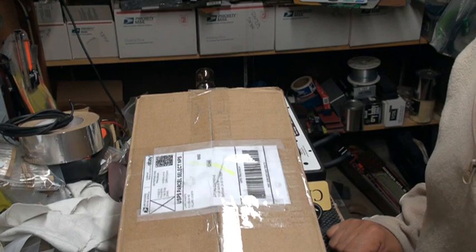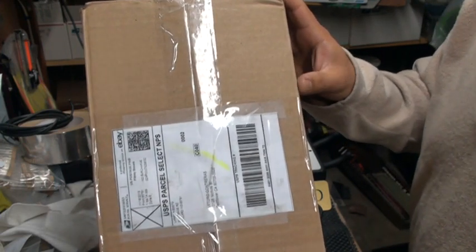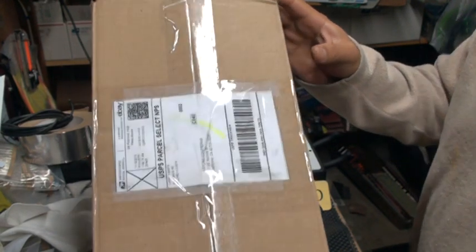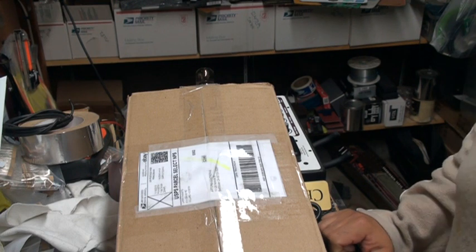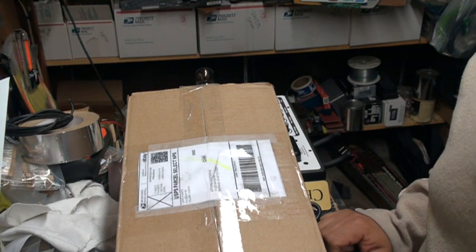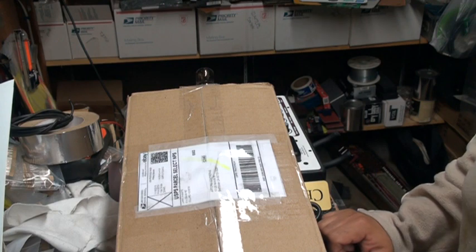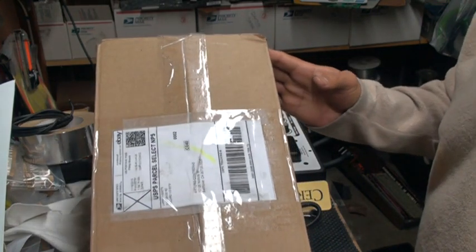I got them today. Before I opened the package, the guy who posted them on eBay had pictures of two tubes in the box — they were out of the box, but there were two tubes. Every pair that he had listed had the same picture. There were like four pictures and they were the identical picture of the first one. So I started to believe that maybe they're not NOS, or maybe just the first pair are NOS.